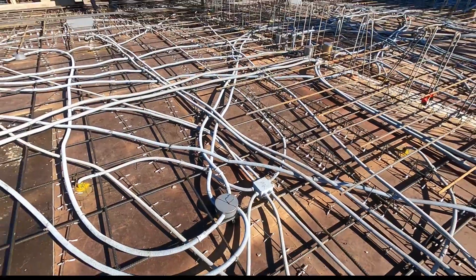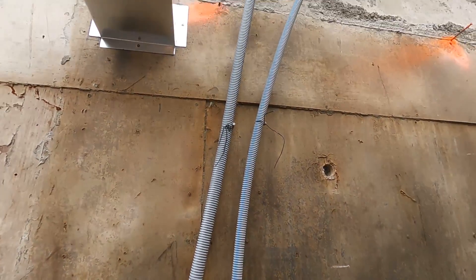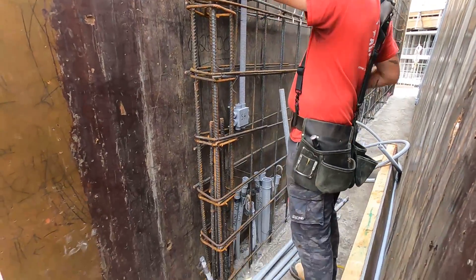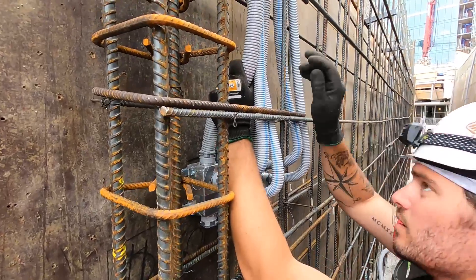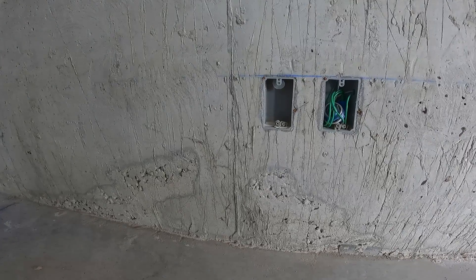The slab crew is up first. These workers install electrical boxes and conduits onto the slab and wall formwork before the concrete is poured. They read the electrical and architectural drawings that detail exactly where to position them. This allows them to later install the light fixtures, switches, and receptacles that will be installed into these solid concrete ceilings and walls.